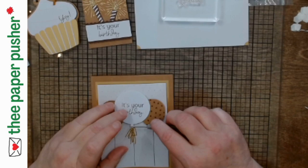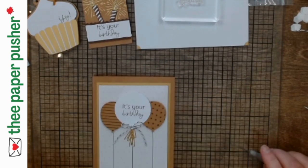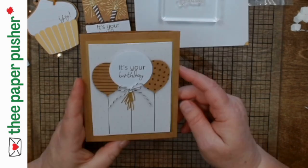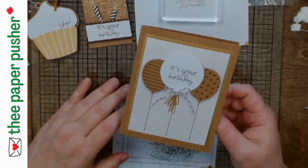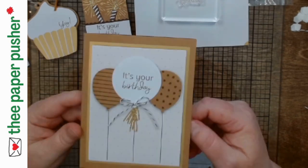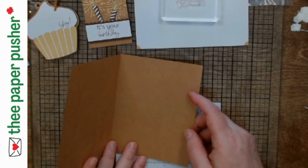I'm going to put a little rolled-up glue dot on my balloon knot so I can put my balloon on. One of the things — I told you at the beginning, though you have no idea I said it — I'd seen these projects and thought 'lots of gold, not sure.' But then I kept seeing them over and over, and one of the ones that made me think 'oh my God, I have to get it' is actually this card with the balloons. I absolutely love it — it's fairly simple, it's got a few steps, but I love it.